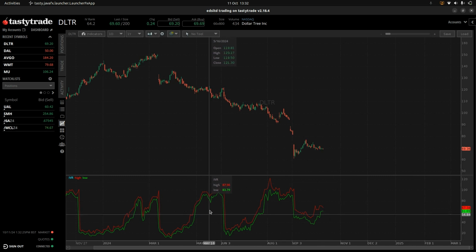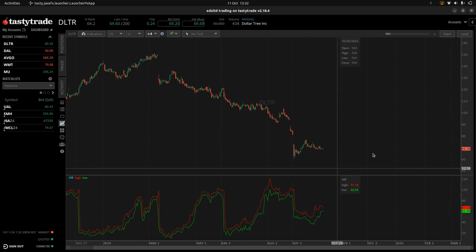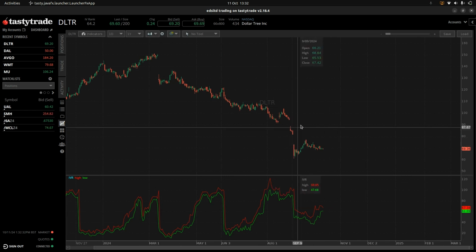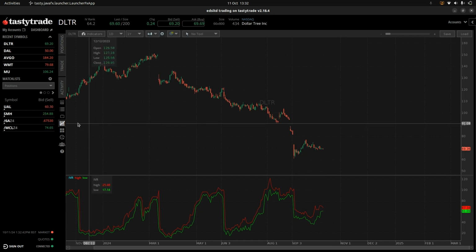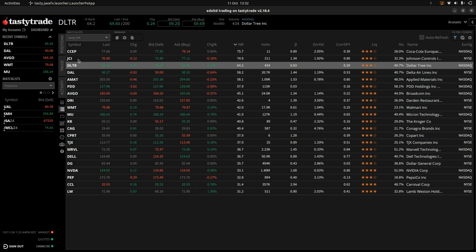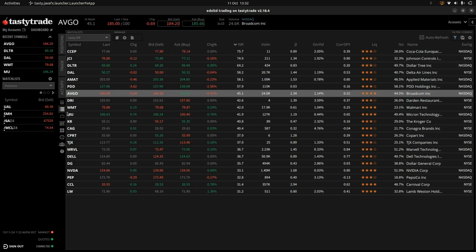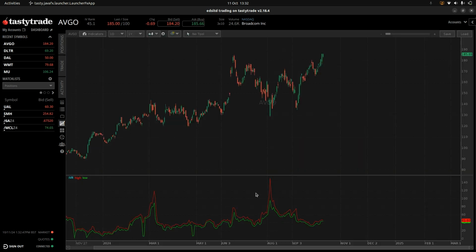So as we can see here, IV rank has been higher. We have had this little drop off here. Market has gapped down a little bit, and I don't think this would be a bad trade. I think definitely there probably are better opportunities. If we just go to AVGO, have a look at what's happening with AVGO.